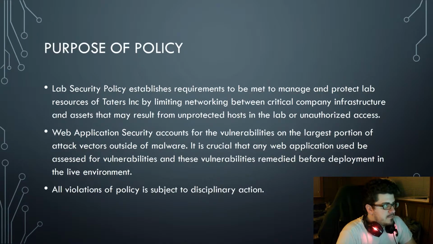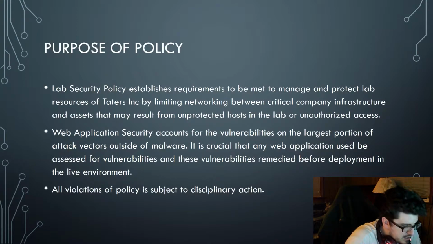Purpose of policy. Our lab security policy establishes requirements to be met to manage and protect lab resources of Taters Incorporated by limiting network risk between critical company infrastructure and assets that may result from unprotected hosts in the lab or unauthorized access. Web application security accounts for the vulnerabilities on the largest portion of attack vectors outside of malware. It is crucial that web applications used be assessed for vulnerabilities, and these vulnerabilities remedied before deployment in the live environment. All violations of policy are subject to disciplinary action, up to and including termination.